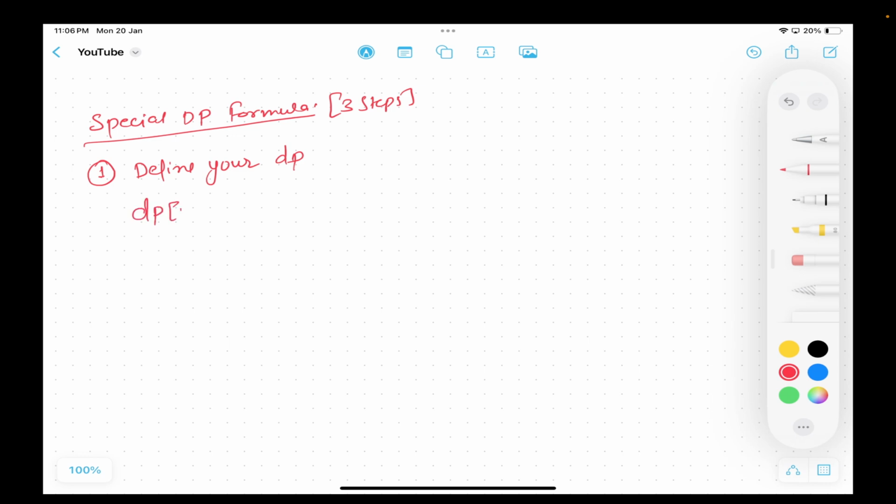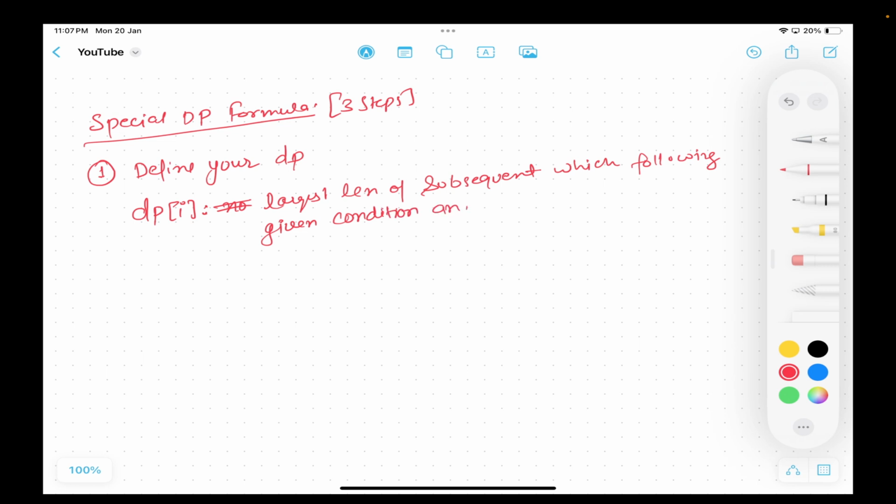DP of I will be the largest length of subsequence which is following the given condition and ending with I, meaning this I is the last element of the sequence.